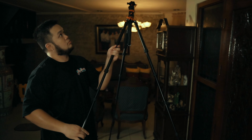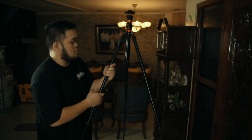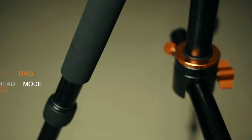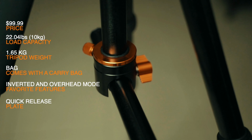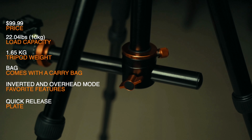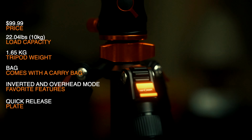I am 5'9". So this is pretty much one of my best tripods so far. Not because K&F gave it to me, but I have so many options already and so many things I can do with this one, especially for my product shoots for shirts. That's my biggest problem because I always just do it manually and I just wobble, so it's not in place, it's not consistent.